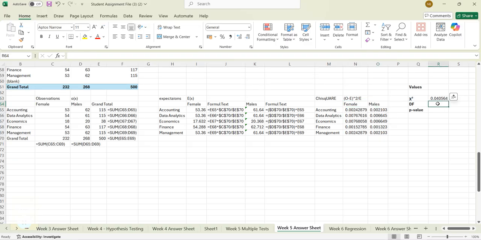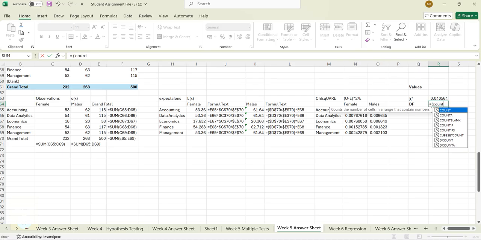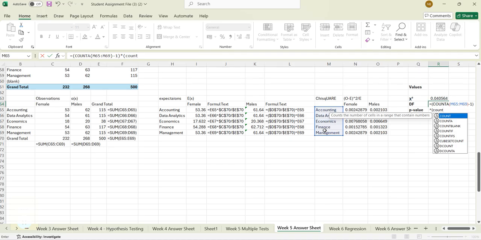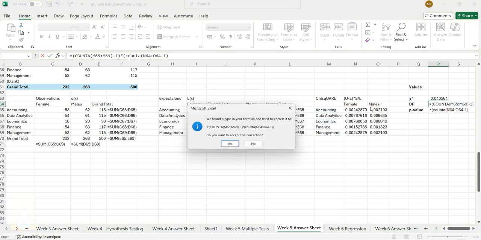Anyhow, let us use a formula: equals open bracket COUNTA of these things minus 1, into open bracket COUNTA of these values minus 1 close bracket.